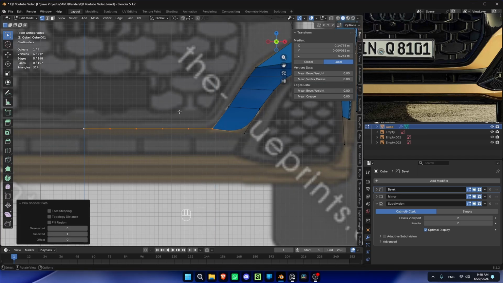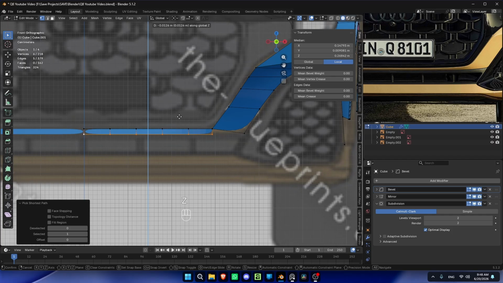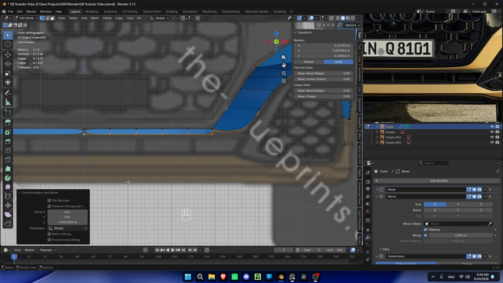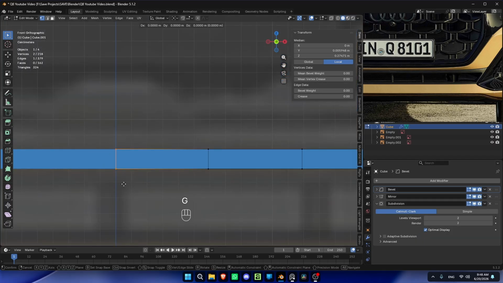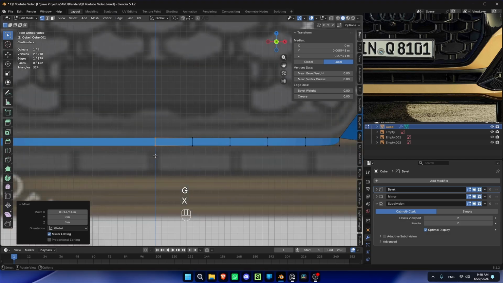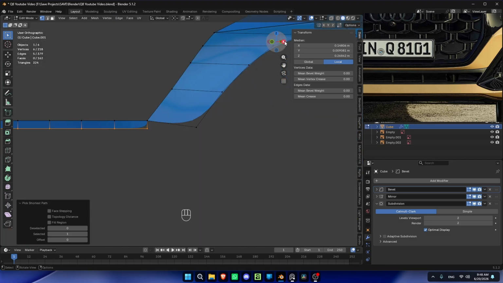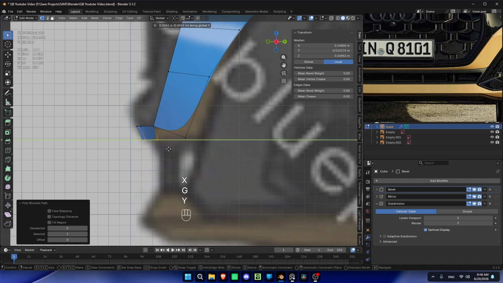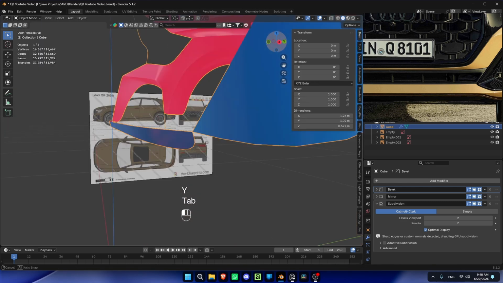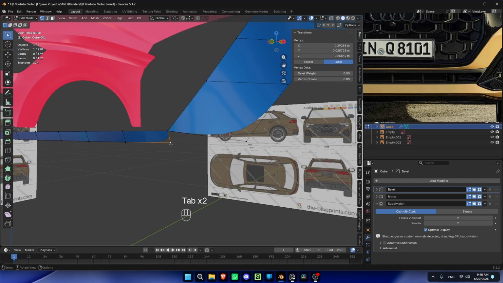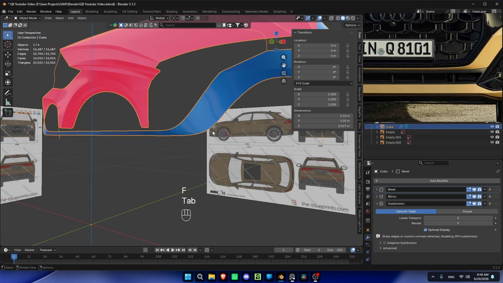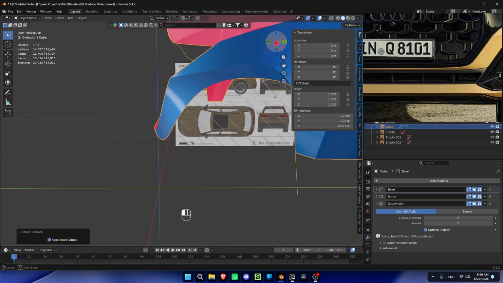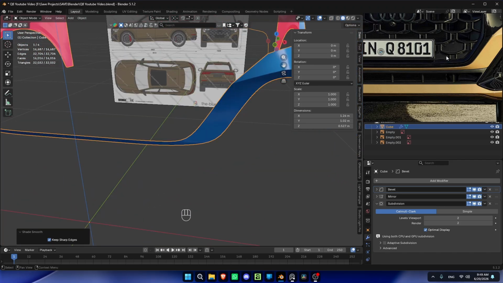Let me just do E Z, and let's enable clamping on here, and let me just fix it. Yeah, just like so. And in here it needs to be pushed inwards a little bit. G Y, sorry, so you can just push it in here, and let me just think. Let's try to do it just like so for now. I don't want to complicate it for myself, and I will fix this one.